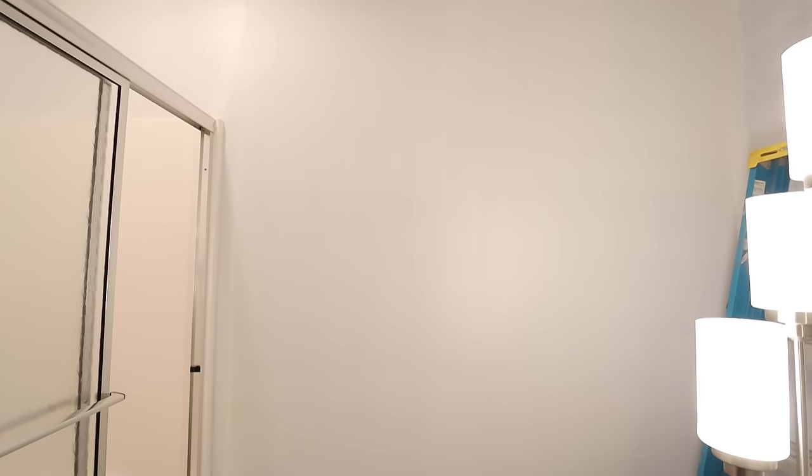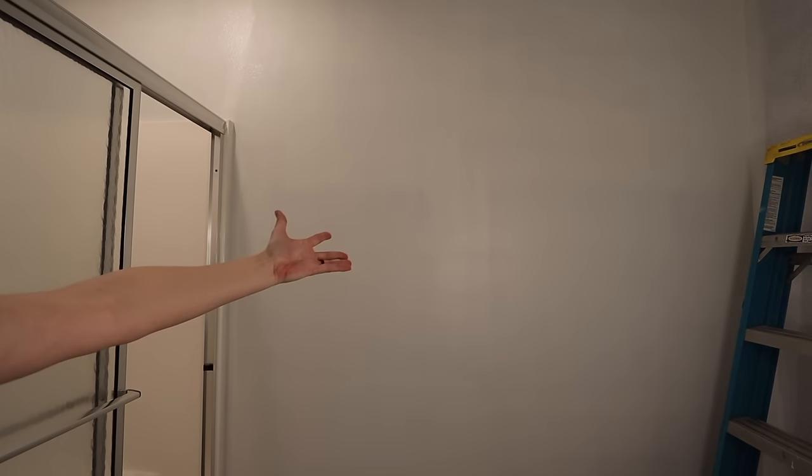I don't know if you guys will be able to see it. Let me move this light. Check it. You see it? Oh yeah, you can totally see it. It's so streaky.